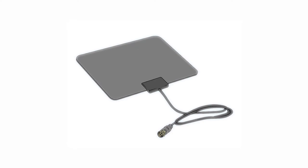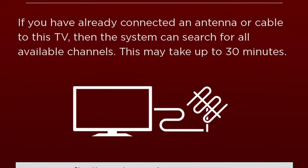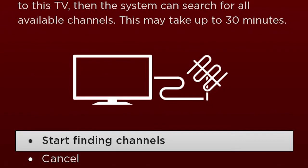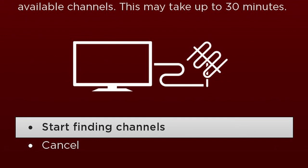Indoor antennas don't have as many installation drawbacks as outdoor models do, so it is worth the time to try out an indoor antenna before settling on an outdoor unit. All you need to do is connect it to the TV with some coax cable, set the antenna on a table, and scan for channels. If you did your homework and know how many channels to expect, you will quickly learn if an indoor antenna will solve your over-the-air needs. If you don't get as many channels as expected, reposition the antenna and scan again. Try setting it a little higher on the wall or lay it on the floor. If none of these positions brings in any channels, you may want to consider an outdoor antenna.